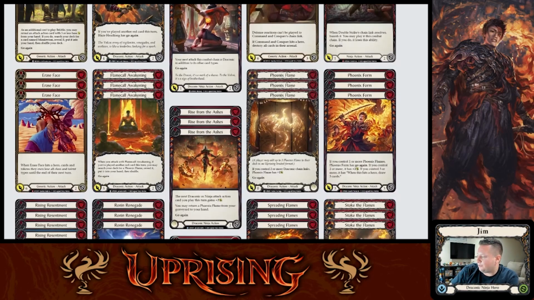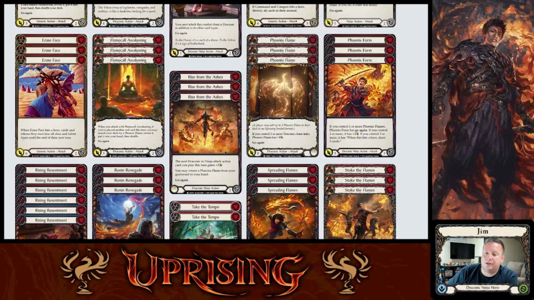All right, if we scroll down to the next row of cards, you'll see Erase Face, Flame Call Awakening, Rise from the Ashes, Phoenix Flame, and Phoenix Form. So Erase Face right now is a card I'm not sure how I feel about. I think it's great into the mirror. Like if you played a Fai, Fai is scared of this card. But I also don't want to pay the 2 to do 6 damage. It doesn't really fit what I'm trying to do. Right now it's just, okay, it's a popper for Dromai or Prism.